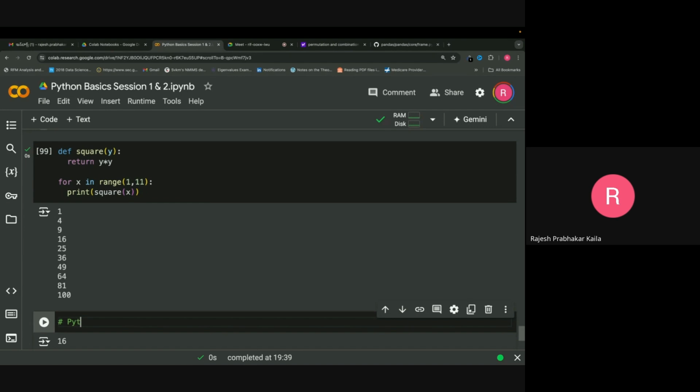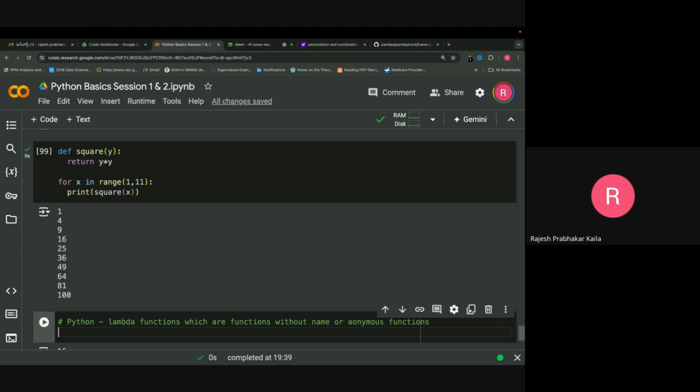Within Python, we have lambda functions, which are functions without name, also called anonymous functions.